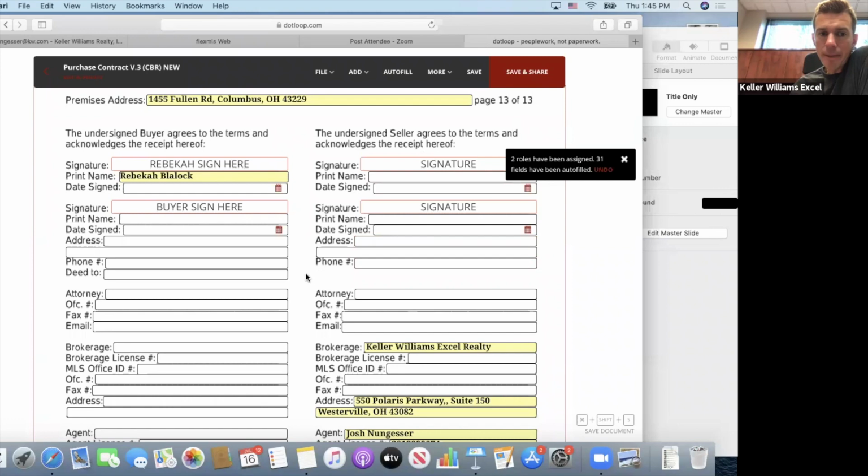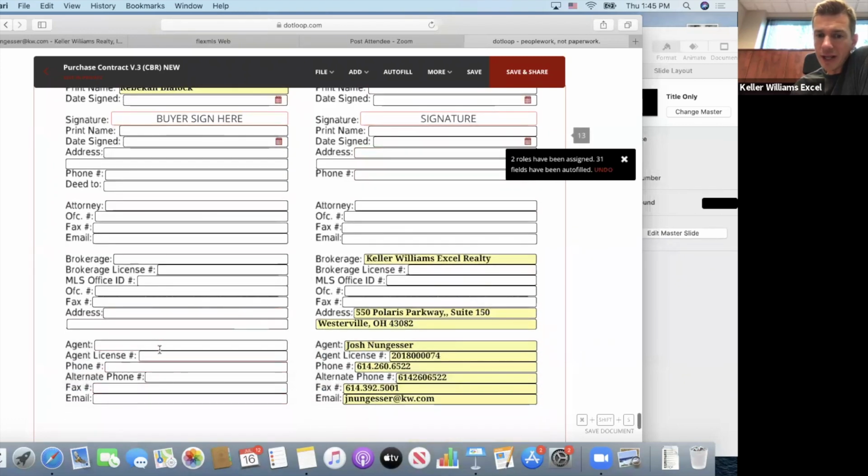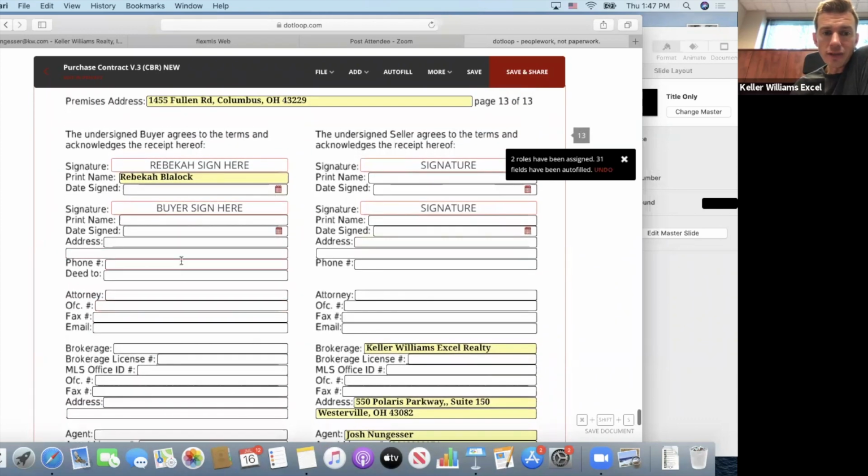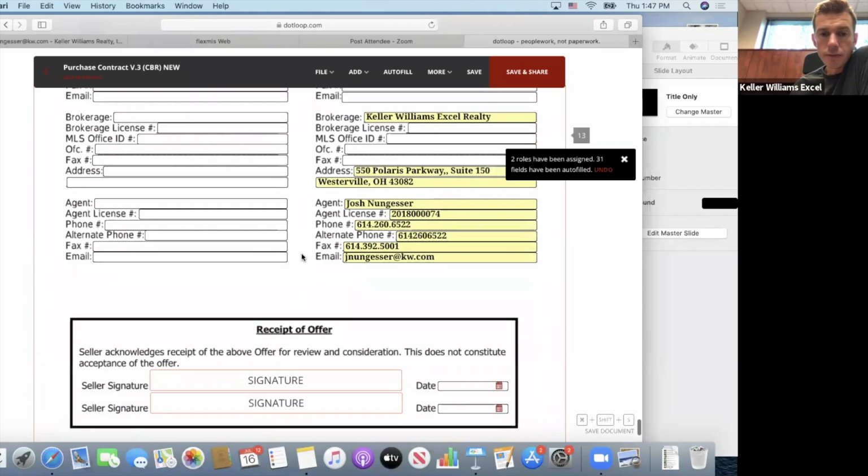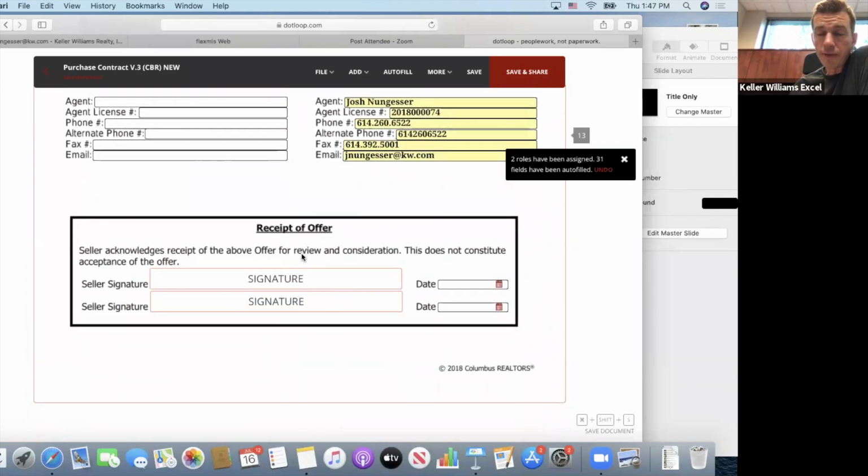For the sake of time, I'm not going to put in all my information down here. Don't need to worry about it. But if this were a real offer, I would write in all this stuff. I'm not writing in attorneys because typically attorneys aren't involved. If there was one involved, you'd write that in there. And again, you don't need to fill all this other stuff out. It's really unimportant, unless you want to be super thorough. My first couple offers, I wanted to be super thorough, and then I realized nobody looks at this stuff.